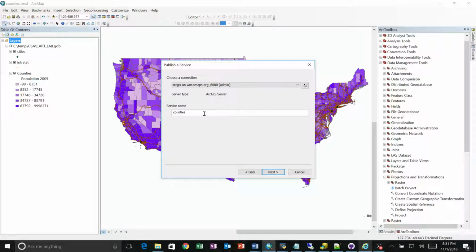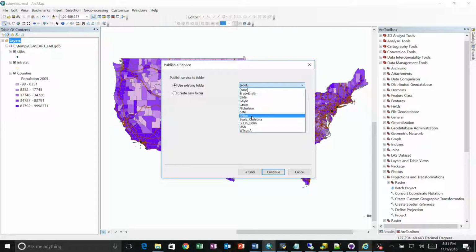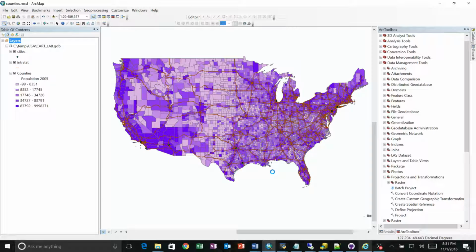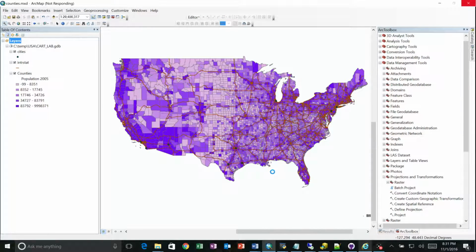And now I'm going to name it tiled underscore counties, and I'm going to put it in the Raber folder. And hit continue.